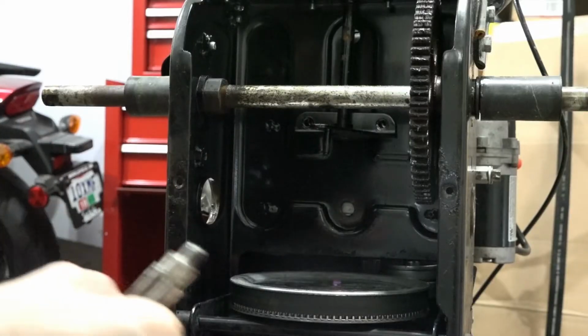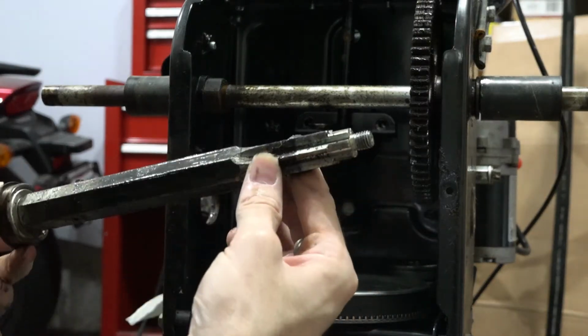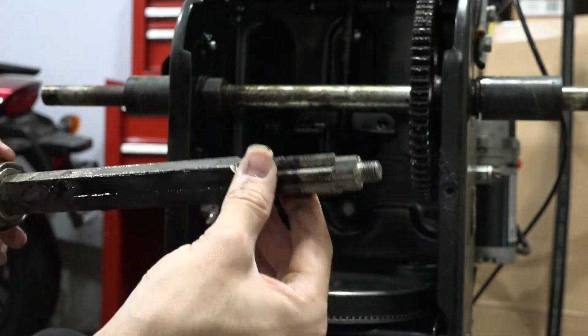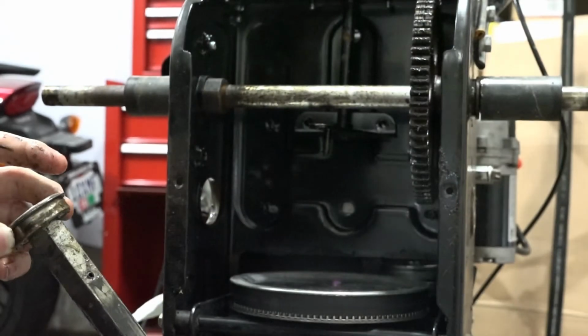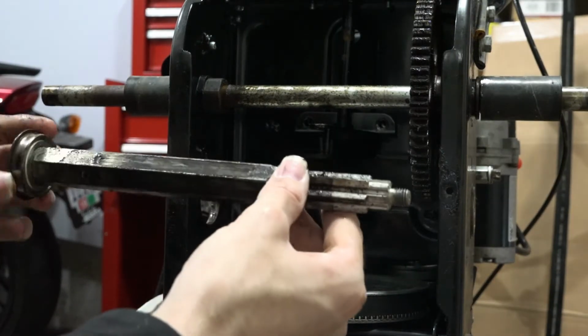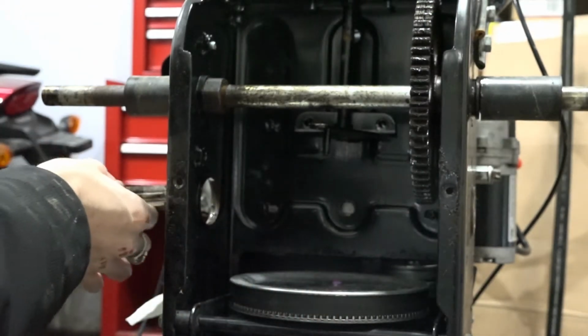Now, I was just in here a couple weeks ago and lubricated this shaft really well. So I'm going to add some more lubrication to it. But I just want to point out that while you're in here, you might want to take care of the lubrication of the shaft.